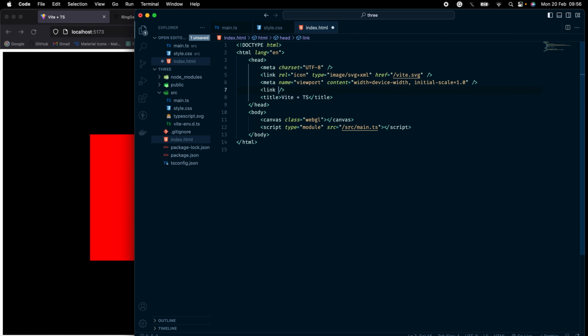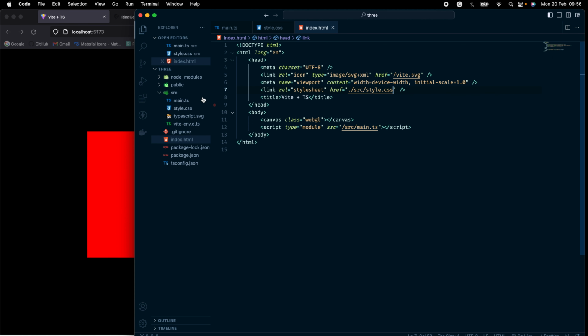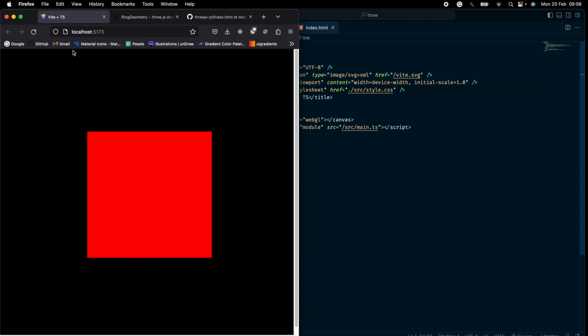So let's say rel stylesheet, and the source will be style.css. Okay, so with that, the white lines, the bar is gone.